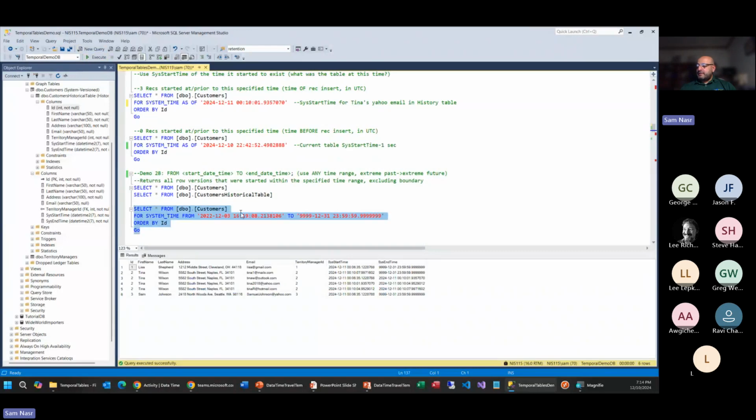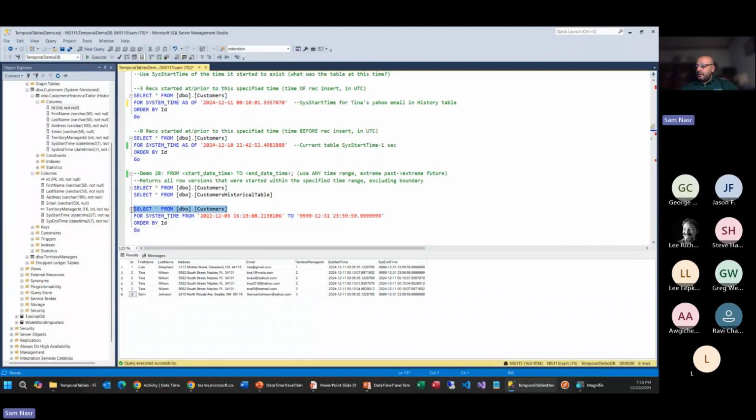What it does is it essentially unions the two tables, and then it gives me all the fields, both current as well as the ones that were changed. So there I see the four records for Tina, the three historical ones, as well as the latest one with this mailx. And there are the previous three, as well as the other records that have not changed.